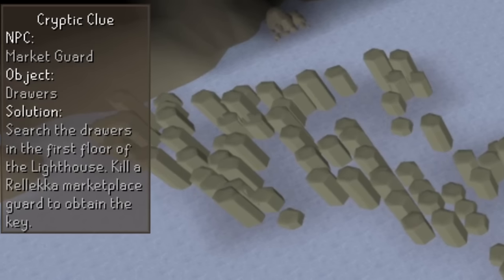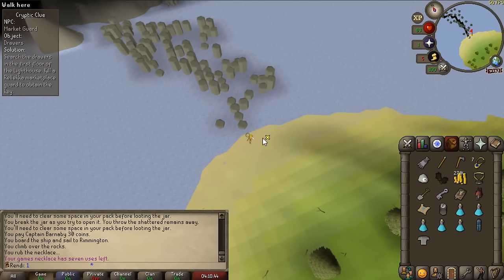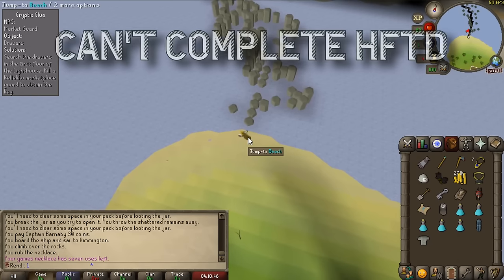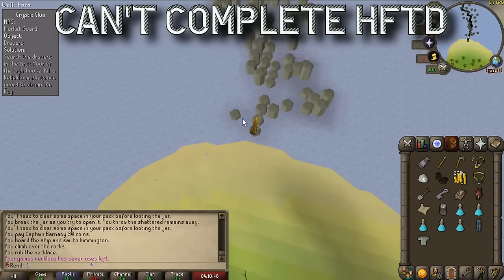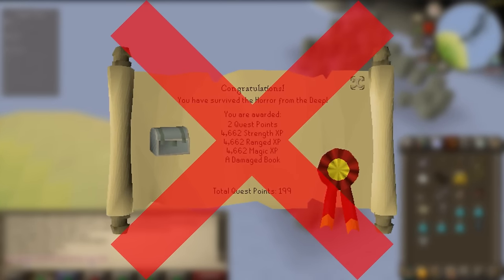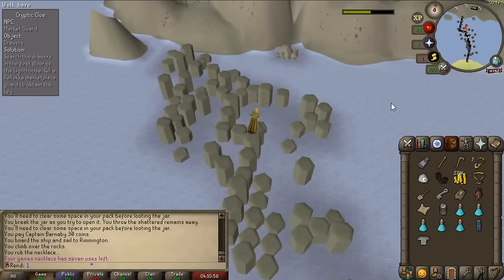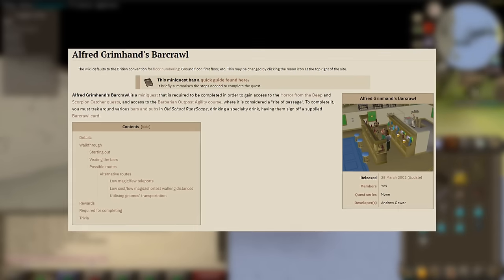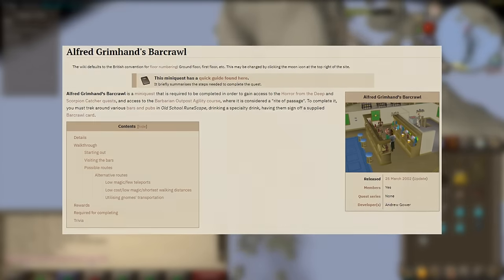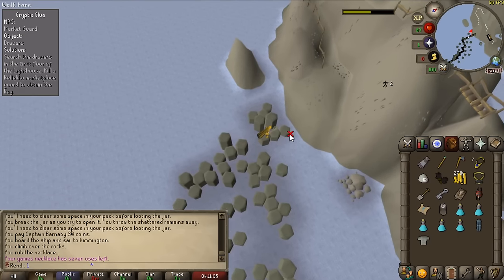So I've just got a medium clue step I've never had yet. I have to go inside the lighthouse, and luckily I think I can do this mid quest because I can't complete Horror from the Deep quest. The quest gives ranged XP, it gives strength XP, and neither of those I can get, obviously, because I'm one ranged and strength. But this means I am going to have to do bar crawl, I think, to get the lighthouse key to get inside the barbarian agility area where the guy gives you the key.